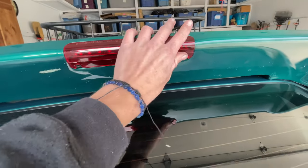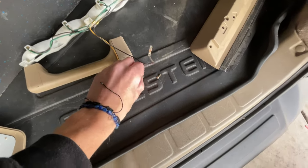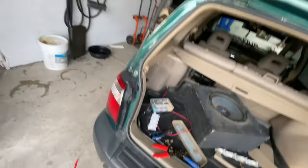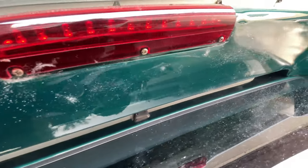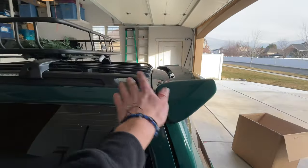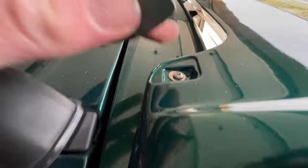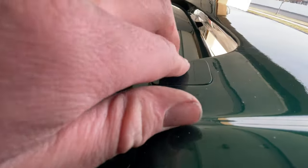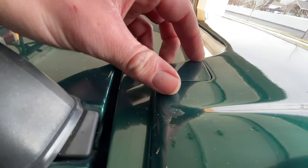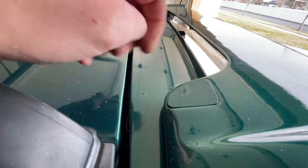Now we've got to get three screws into this light. The light's in there good, just precautionary. There were three gold screws holding the stock light in — I think I'm going to use those tiny little gold screws for the three little holes on the new light. That worked beautifully — mounted super good. Now all we've got to do is take the basket off because the basket and the wing don't look good together, and figure out a way to put these caps on since there are no clips. I think I'm going to hot glue them — hot glue is amazing, guys. I'll just hot glue them in there.